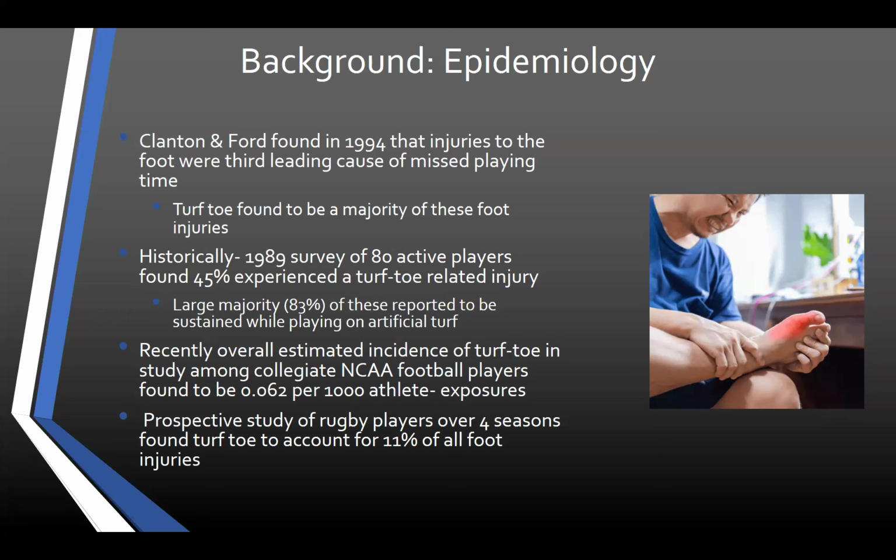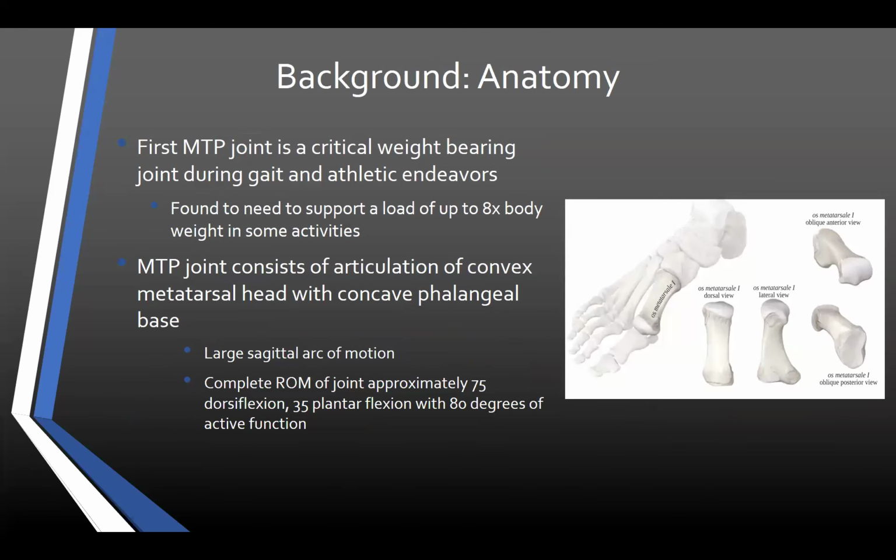For example, ballet dancers have also been reported to be an issue, given the time they spend on their forefoot and the hard surface. So looking a little bit at the anatomy, the first metatarsal joint is kind of the key to all this. The first metatarsal joint is also a very critical joint when it comes to weight bearing.